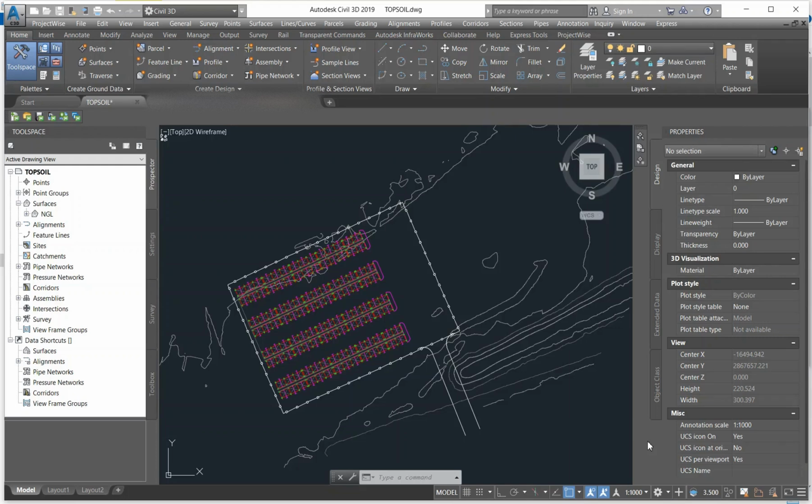Hi everyone, and welcome to the first episode of the Civil 3D Earthworks series. Yes, we are starting the Earthworks series today, and today I just want to show you guys how to do a topsoil stripping. It's normally called a clear and grab, and I'll be showing you guys how to do the clear and grab and also how to calculate its volume.